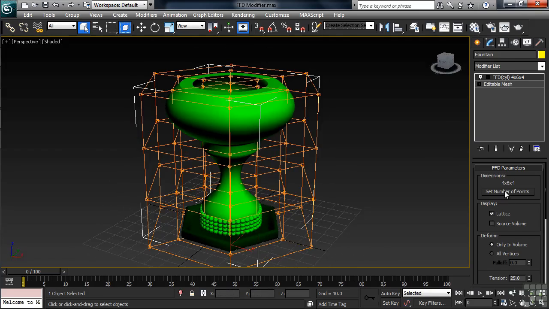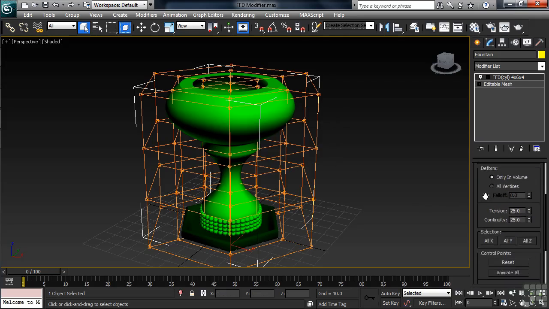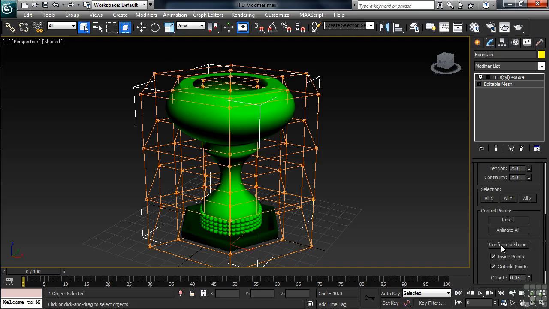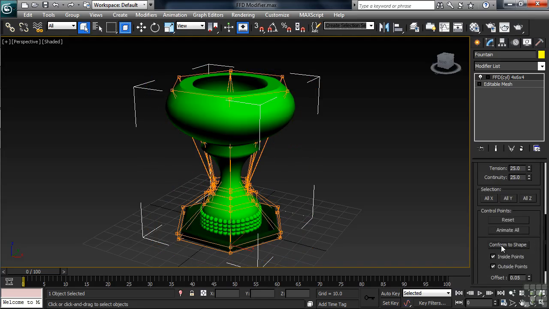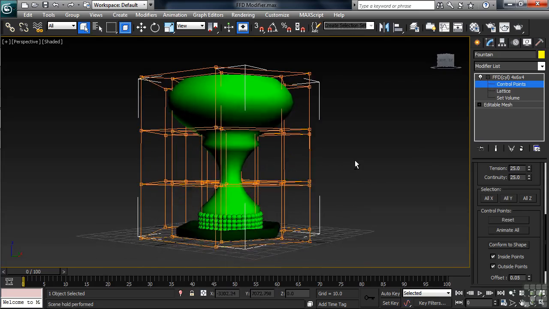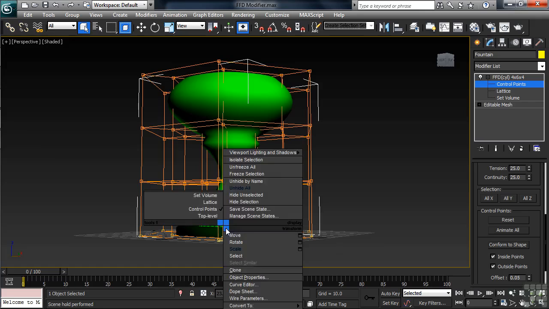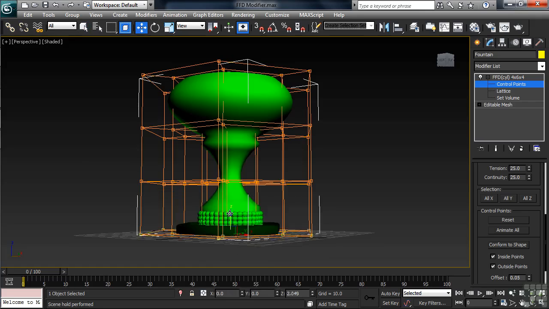Over on the right, in a category called Dimensions, click on Set Number of Points. Here, if needed, you could customize the number of lines going in any of 3 directions. Why don't we go ahead and leave it the way it is by simply canceling out. A little further down in the controls, you have a button that's called Conform to Shape. Clicking on that will realign the lines to match up more to the shape of your object. For our example, let's go ahead and simply reset. Let's now open the modifier, getting back to the control point level. Back in the view, I'll orbit around to more of a side location, then select all the points that make up the bottom of the cage. Moving these up and down will allow me to either shorten or lengthen the bottom of the fountain.